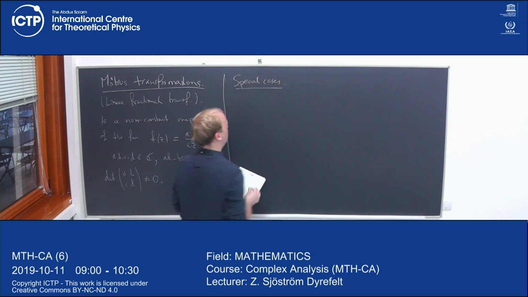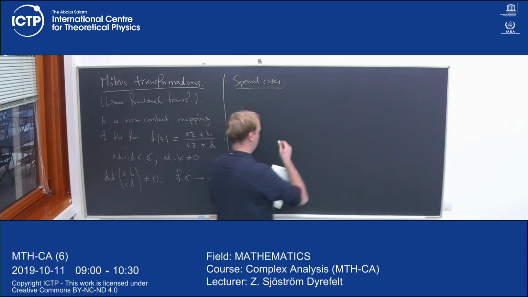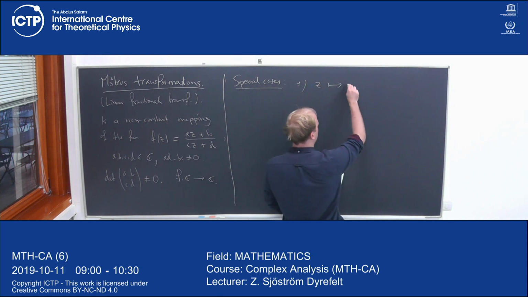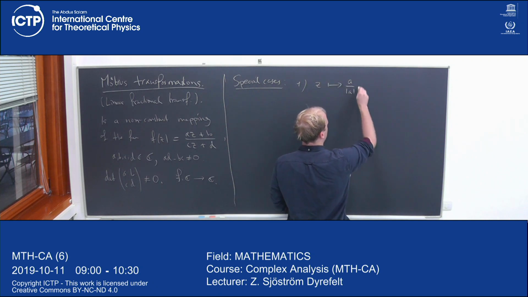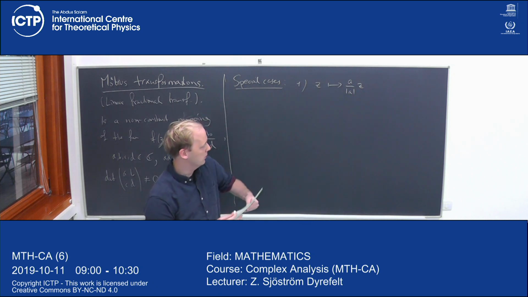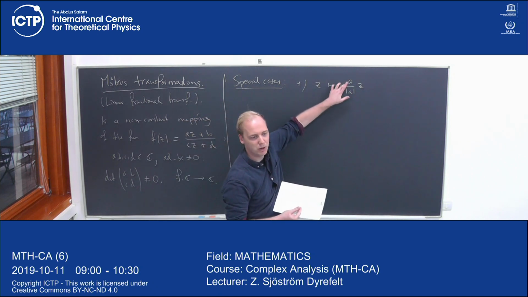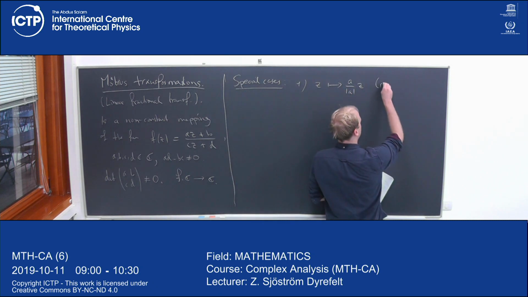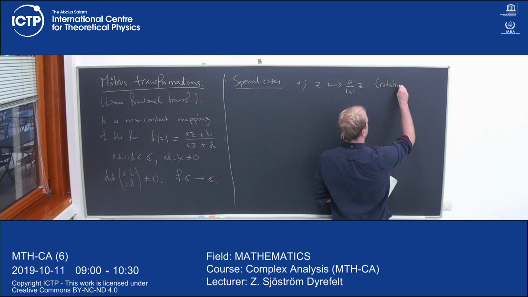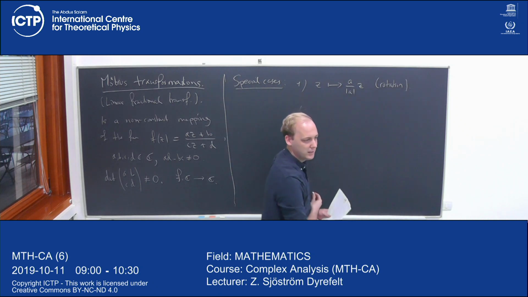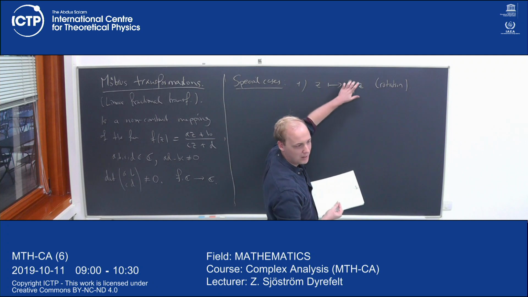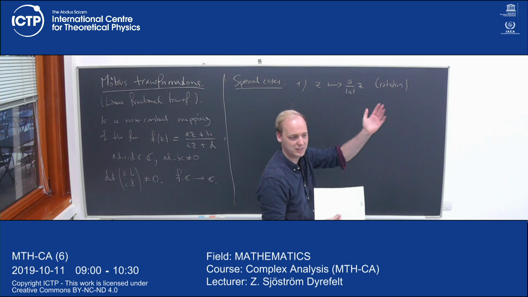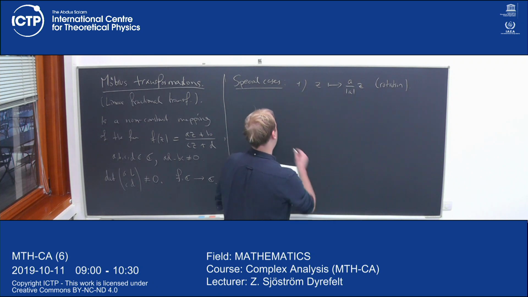So many simple and natural maps occur this way. So the first one would be z goes to e to the i theta times z. So you multiply by a complex number whose absolute value is 1. And then what is this? This is just, of course, a rotation. So this means that you take z to e to the i theta times z, which means that you rotate by the angle theta. So this is clear?